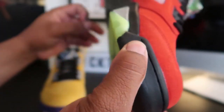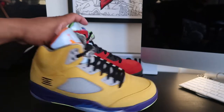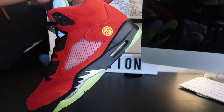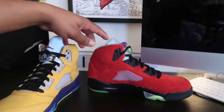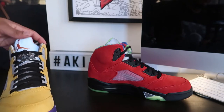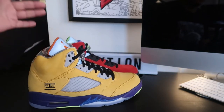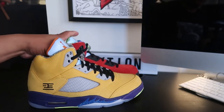I'm gonna go ahead and throw these things on feet. I might do two pairs of pants this time — try on a pair of black jeans and maybe something else — give you guys a couple of different angles with these joints. Let me know: are these OG certified, or do I need to go send these to those guys in Detroit or take them to one of my stores here and see if I can trade them out? Anyway, let's throw these things on feet. Let's go.